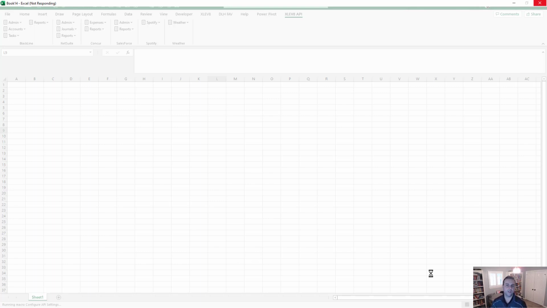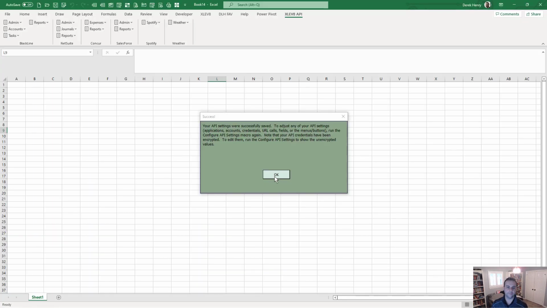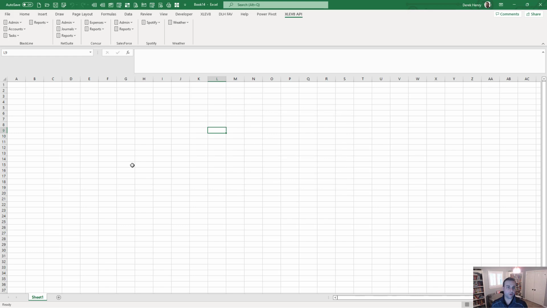Another thing you might want to do when you're going between some of the different API accounts that you have is toggle between them. If you've connected and gotten a token, if it's a token-based API, and you're on weather, but you want to do Spotify, well, it's going to tell you to toggle between that. So let's test this out real quick.